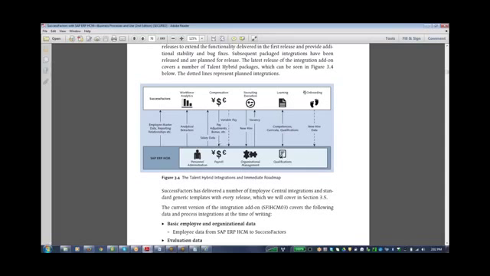And this is the hybrid model where both the things can coexist. That's why I'm asking you to review the organization management and personal management, so you understand these links going back and forth between SuccessFactors as well as core HCM.